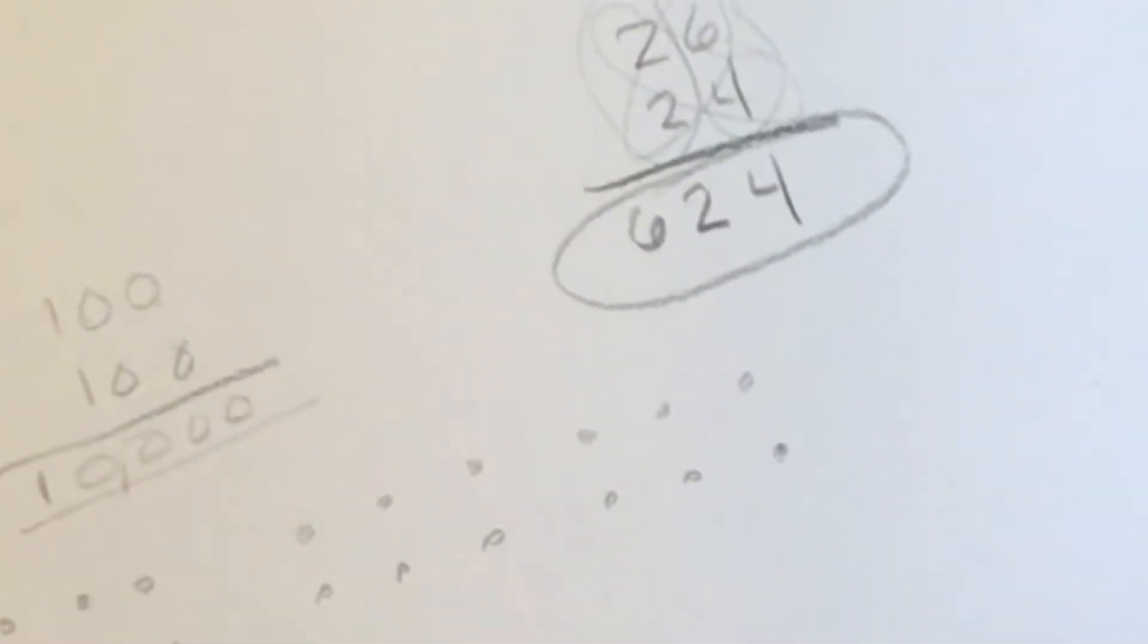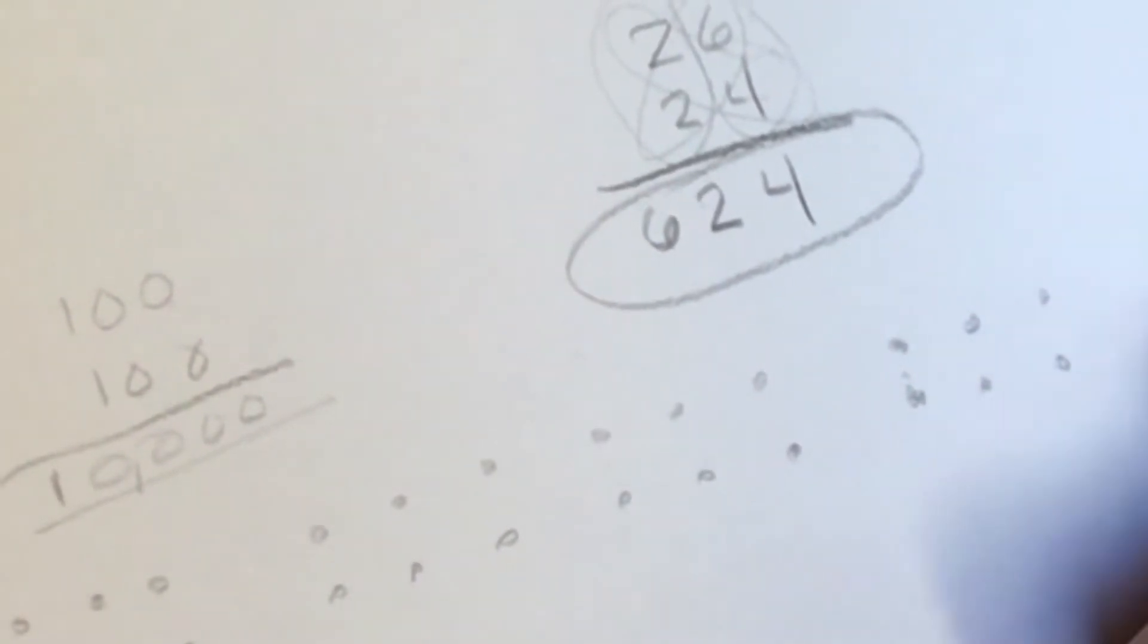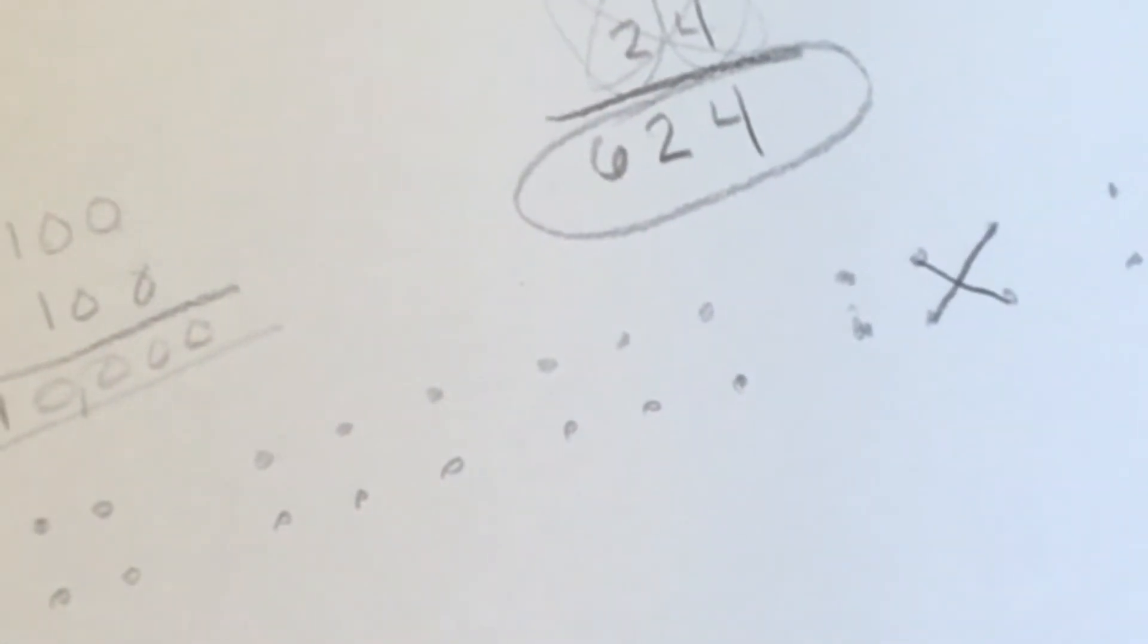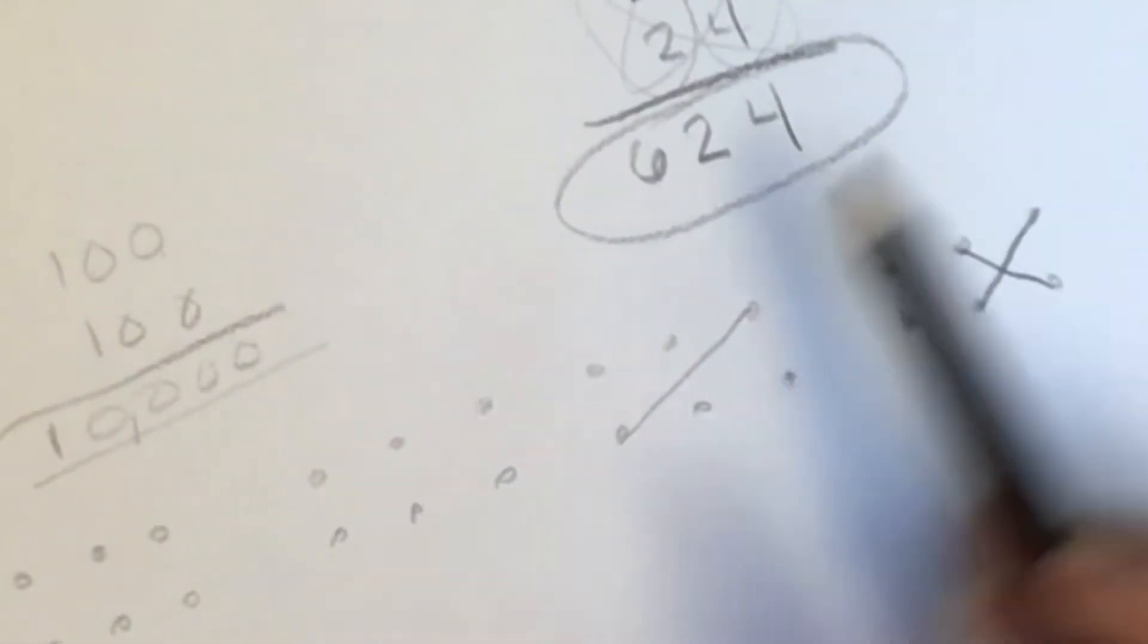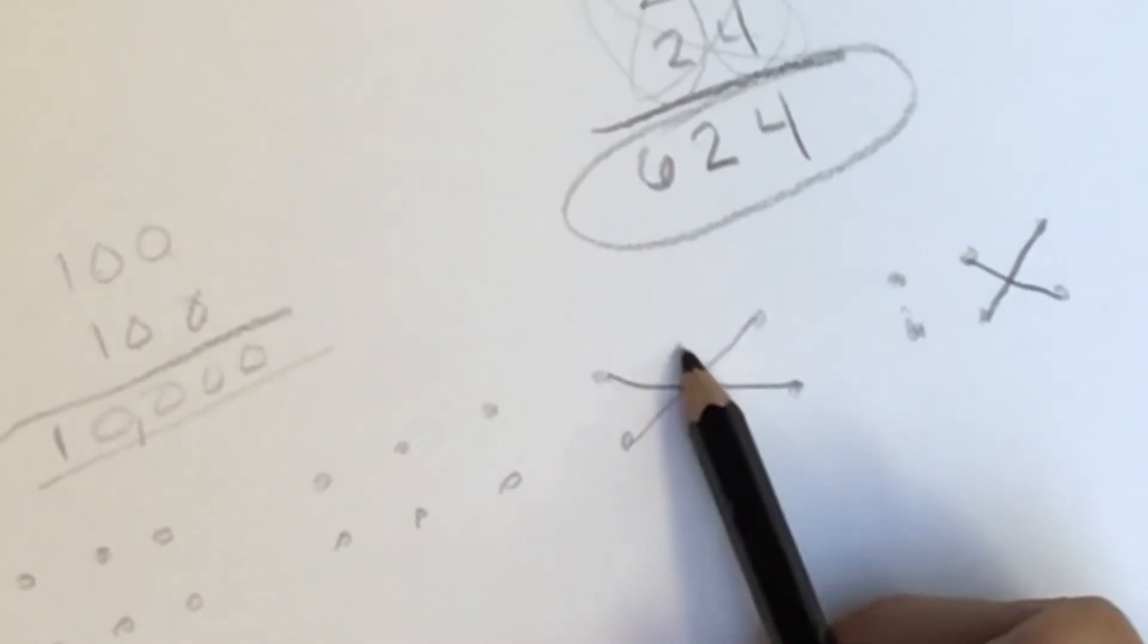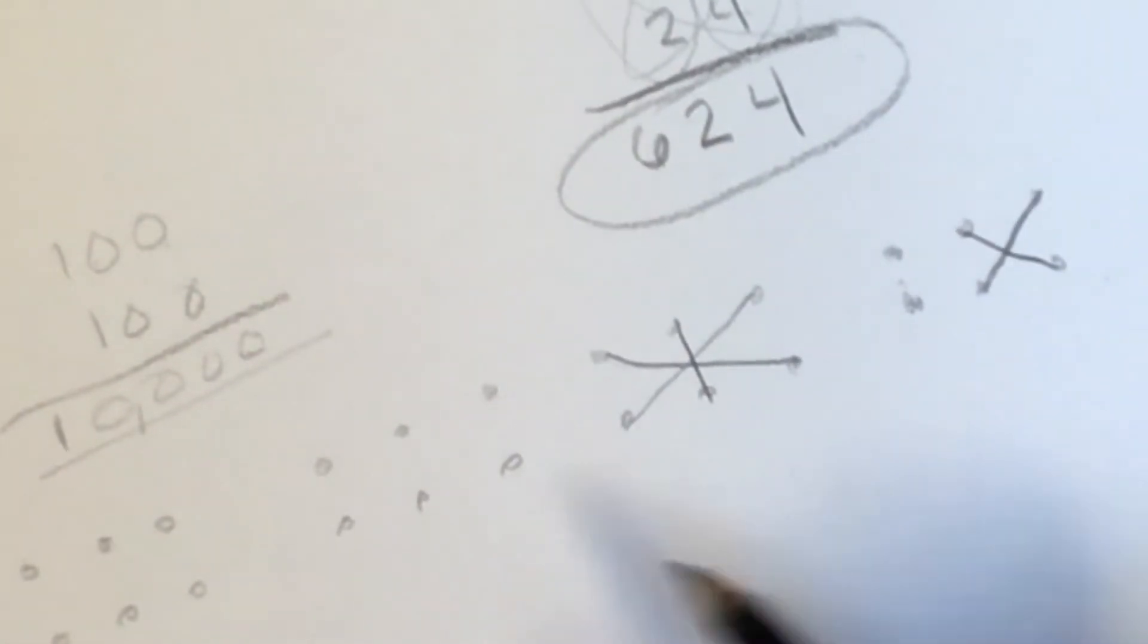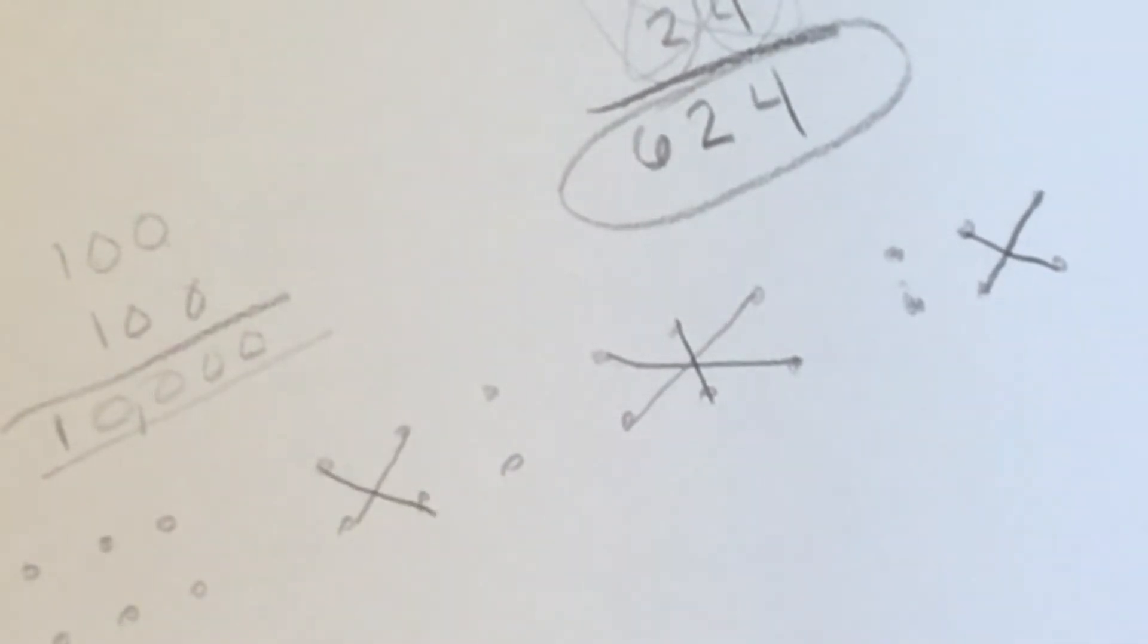So I'm going to need a series of five for my explanation here. To get our ones, we'll multiply these two numbers. To get our tens, like before, we multiply these two numbers. Now the hundreds, this time we can get three ways. We can multiply the hundreds times the ones, which is what we're doing here, and then if we multiply tens by tens we also get hundreds, which we're doing here. To get our thousands, we're going to multiply the hundreds by the tens, and to get our ten thousands we're going to multiply the hundreds by the hundreds.